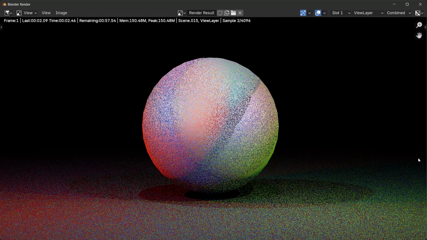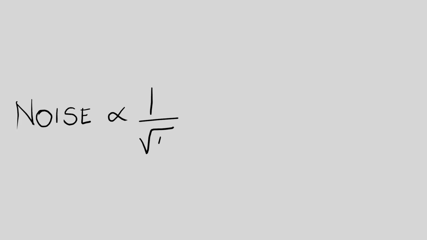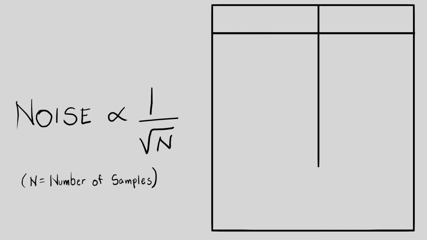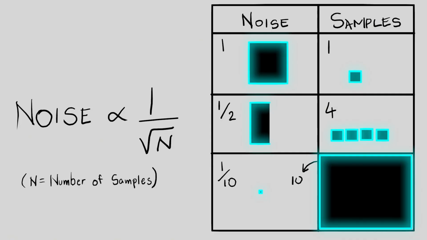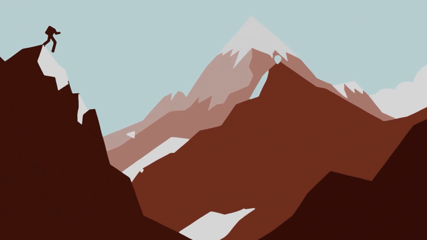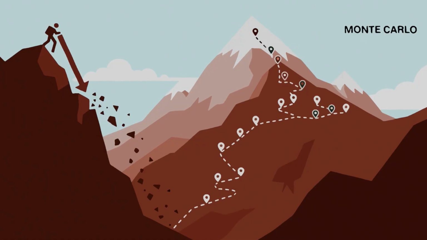The downside is noise. In rendering, that noise is literally the grainy pattern you see when you first hit render. Monte Carlo gives you truth, but only after enough samples. The relationship is predictable. It's proportional to 1 over the square root of the number of samples. If you want to halve the noise, you need 4 times the samples. If you want the noise to reduce by a factor of 10, you need 100 times more samples. So yes, Monte Carlo can be slow, but it's brilliantly reliable. It works on problems where traditional methods collapse instantly.